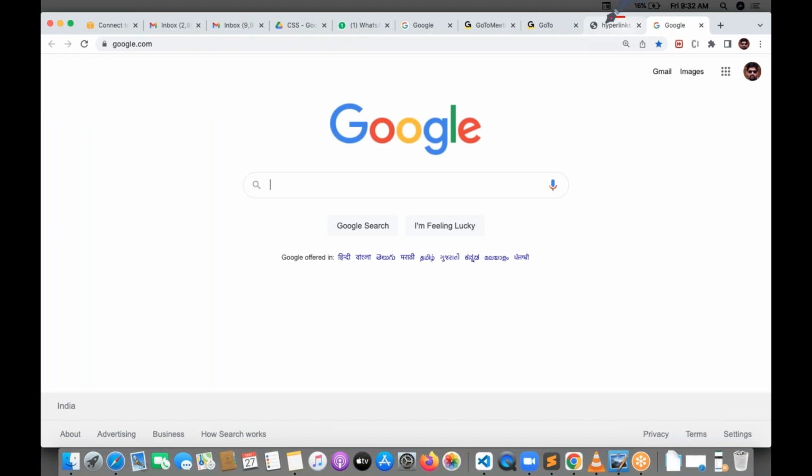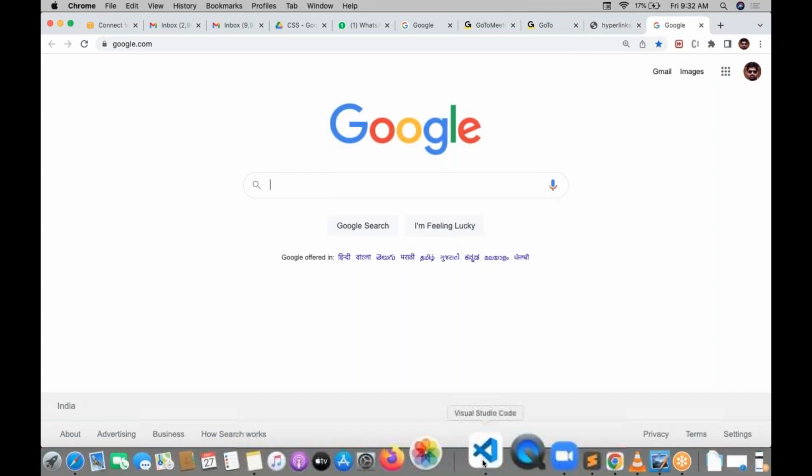The previous one opened in the same tab, but this time it opens in a new tab. Okay, that's fine. This is about hyperlinks.